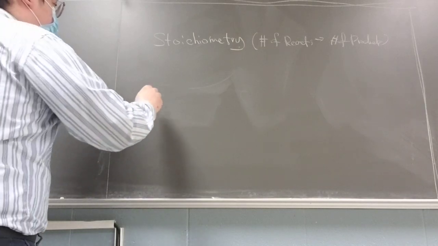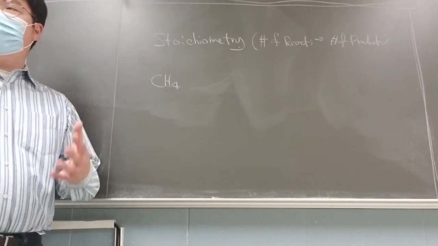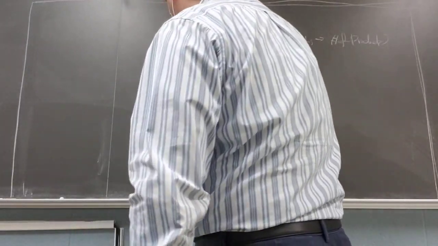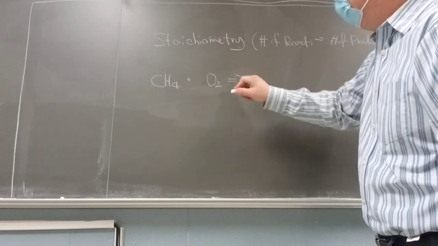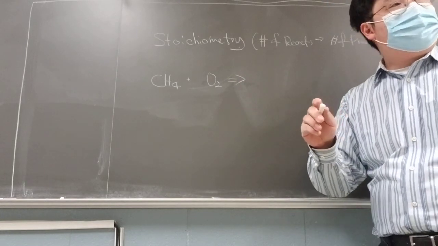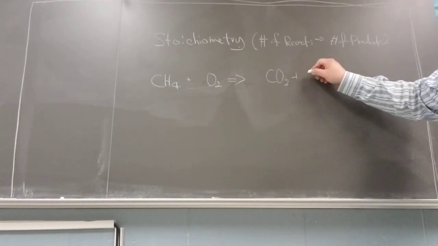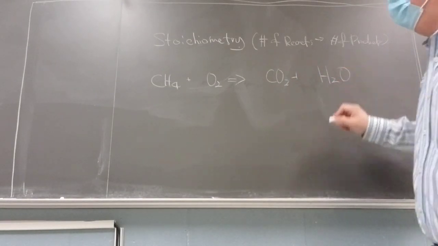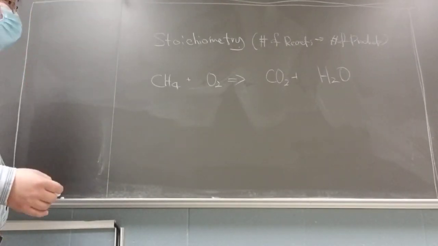The one we tried before was the organic compound combustion reaction. So hopefully you can just tell me this was the combustion reaction. Do you guys know by now what the products are, right? Perfect. Carbon dioxide and water. Great. And then you can also start with balancing the chemical equation first.